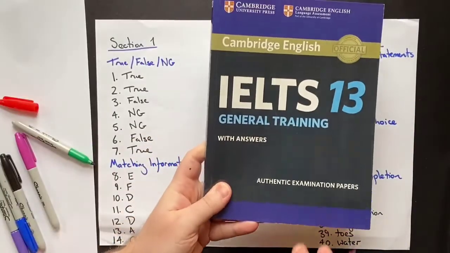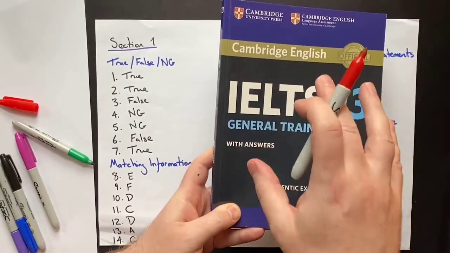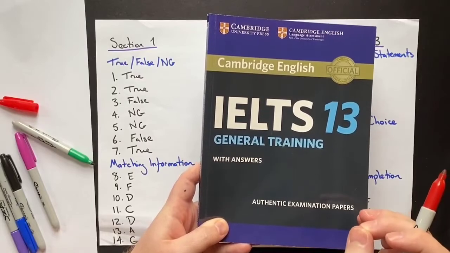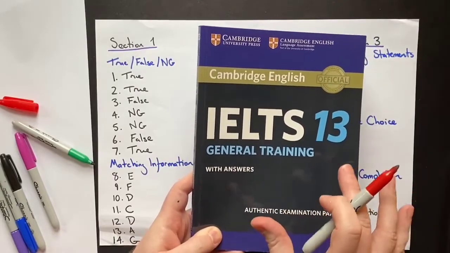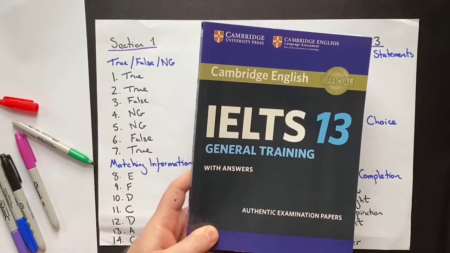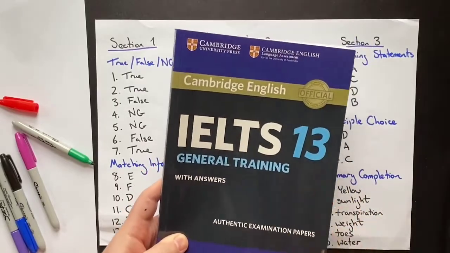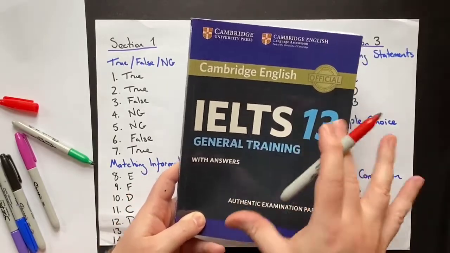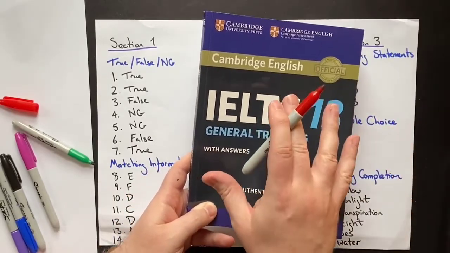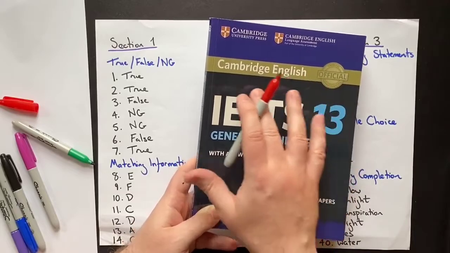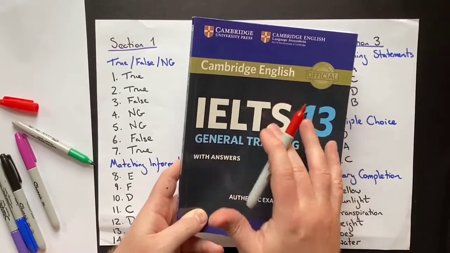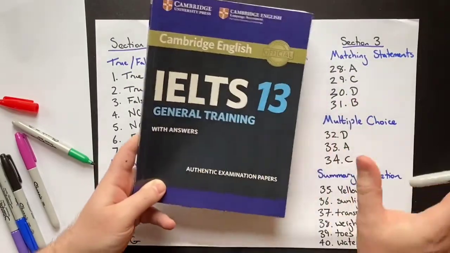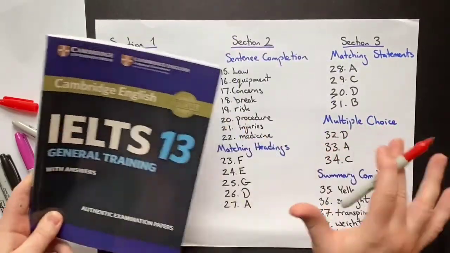You also need to make sure that you use real official practice tests and not fake tests. I'll put a link in the description and somewhere in the video to show you where you can get real practice tests. It's really important for this technique that you use official practice tests, so Cambridge English practice tests or practice tests from the British Council or IDP. If you use other practice tests, this technique will not work.